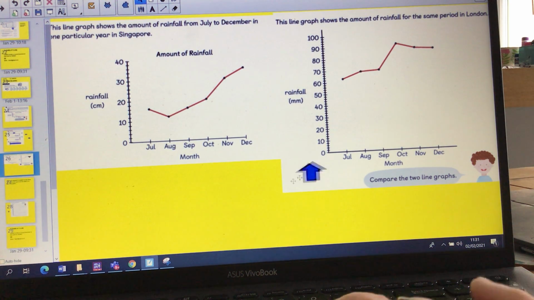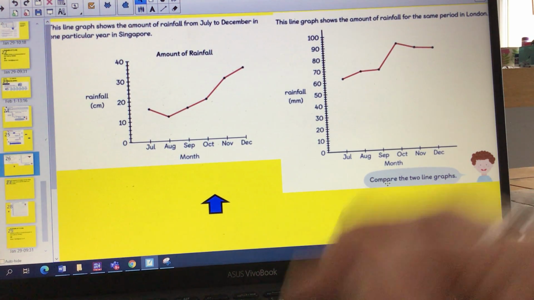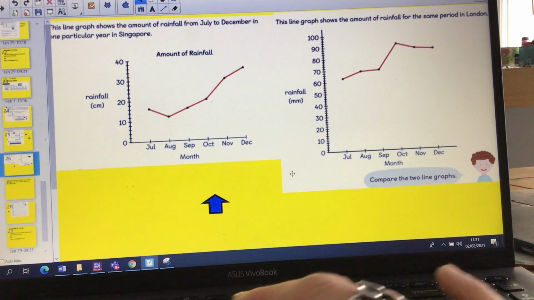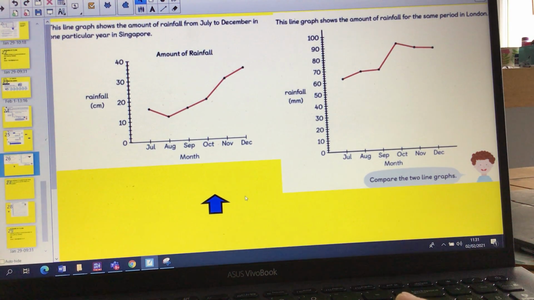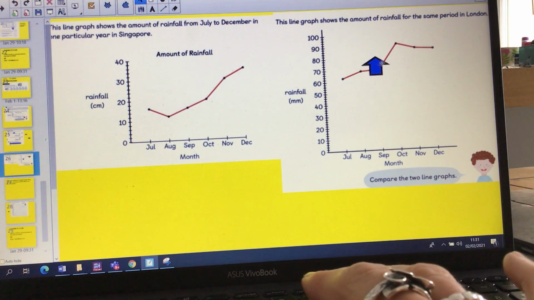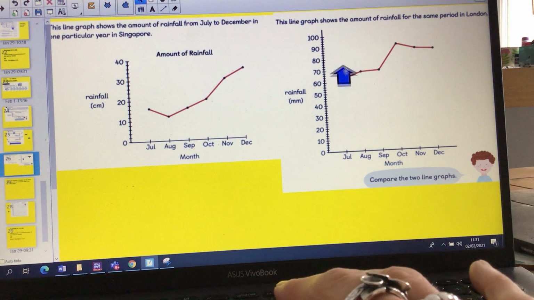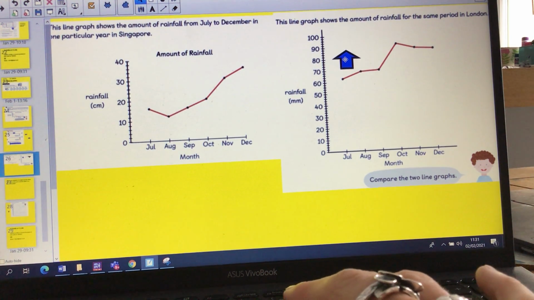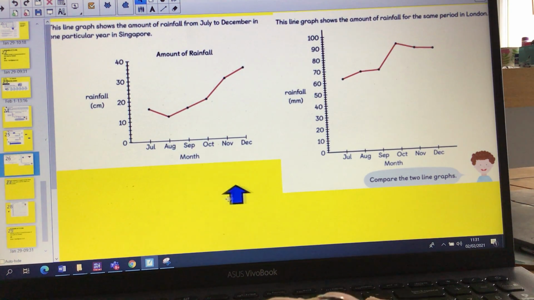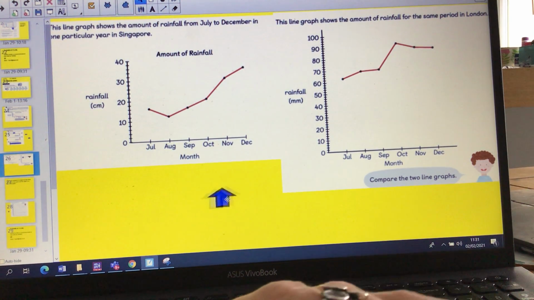Now, what do you notice if we were to make some comparisons? Because the little boy is saying compare the 2 line graphs. Why is this difficult? Have a little look. Why is this going to be difficult for us to do? Because if I look at a distance from these 2, it looks from a distance that this line is taller. It's further up the graph. I think this one looks as if it's got more rain because it's higher up. But I need to look a bit closer. What am I missing? Who spotted it?